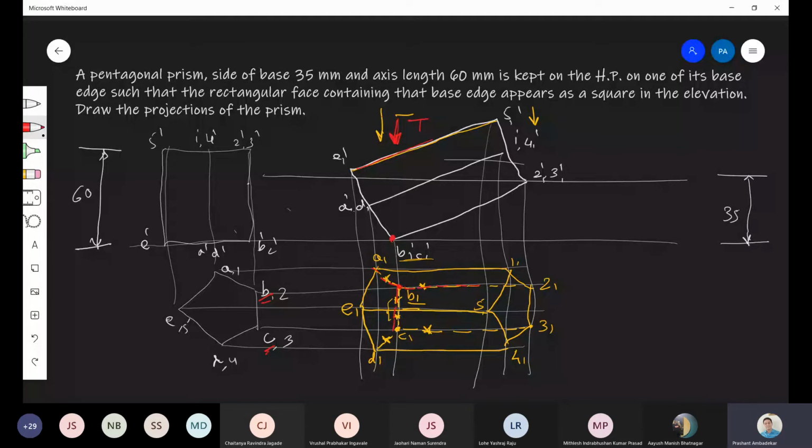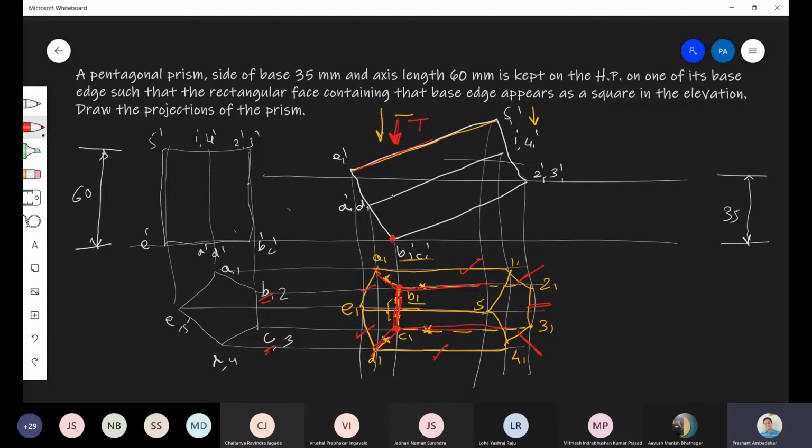Similarly, think about point C, it is also dotted. All the 3 edges coming from point C will be dotted. So 1, then 2, and third one is this one. So all the red color lines are dotted lines. This is continuous because it is outside periphery, this is continuous outside periphery, this one is continuous.